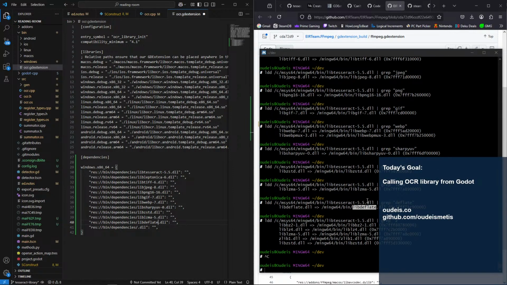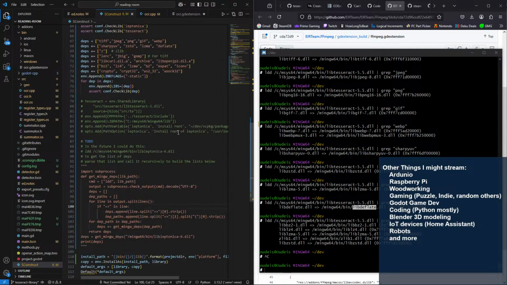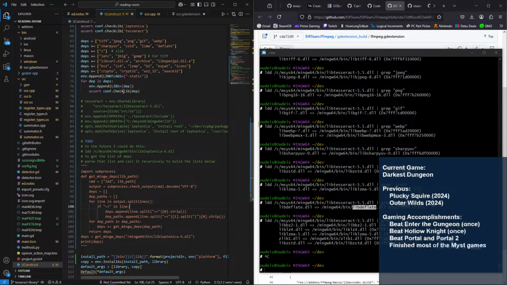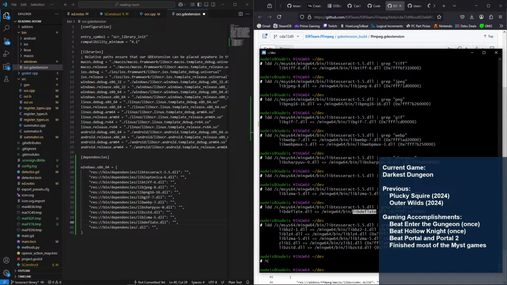Now Z, I think that's zlib. What was that? So Z was for zlib. And when I did the check dependencies for Z, it says it found it, but it didn't give me any more details than that. I wonder if checklib has a verbose flag or something like that. Because now I just don't know which one it is that I need.